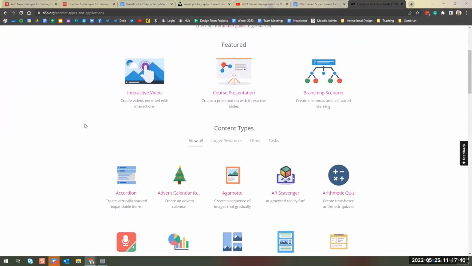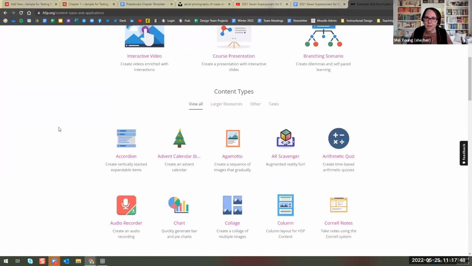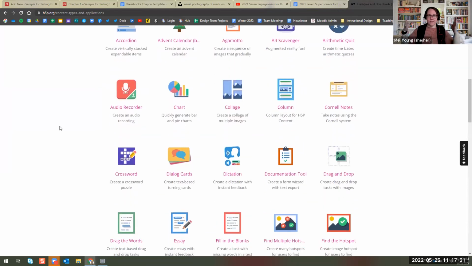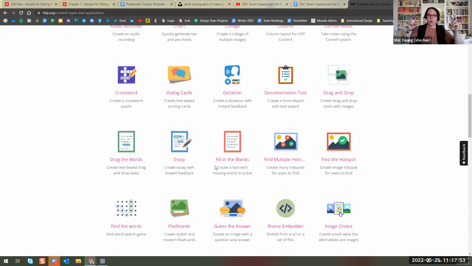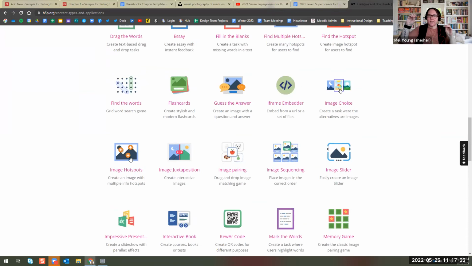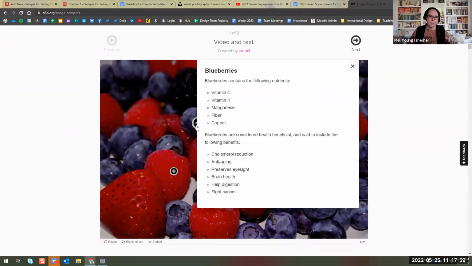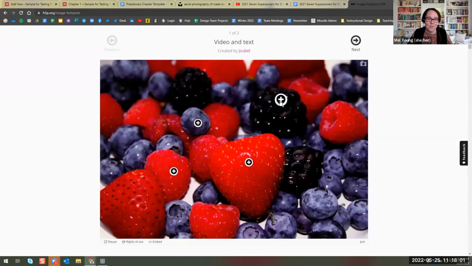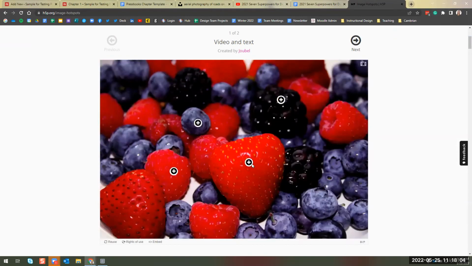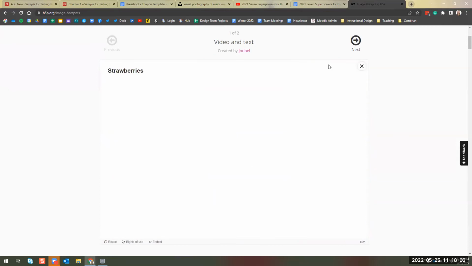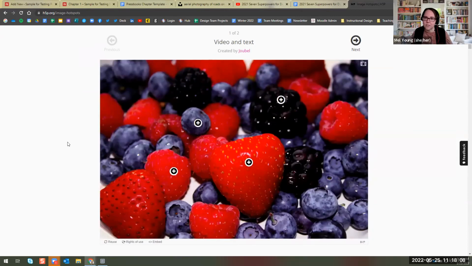Yeah, and I love image hotspots, which also allow you to have an image and then you embed what they call hotspots. So you can click on a little plus sign and it'll give you more information about that particular section. Yeah, so Sarah's showing some of the stuff. That's really cool. Amazing. And I saw there's also a question here: do you think the students would struggle with the H5P at all?